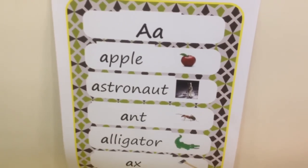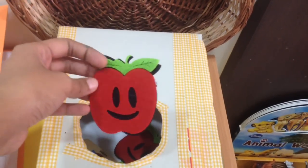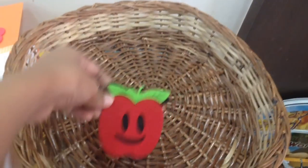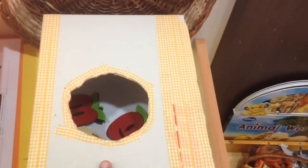We also have a poster which you can put up in your little corner. Then here we have a phonetic box concentrating on letter A. He will take out all objects starting with letter A — like Apple — and we'll put them one by one into this basket, so it's our little mystery box activity.